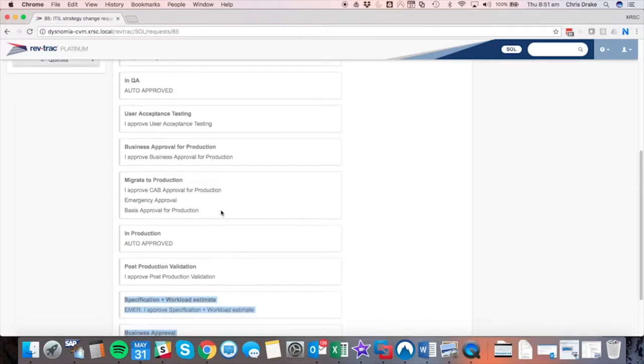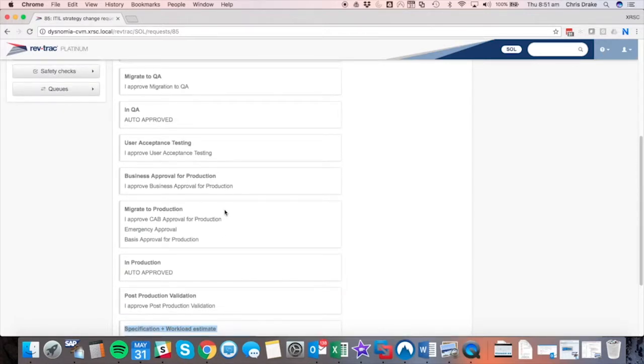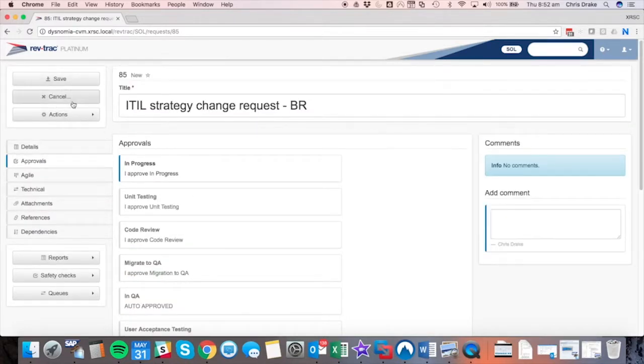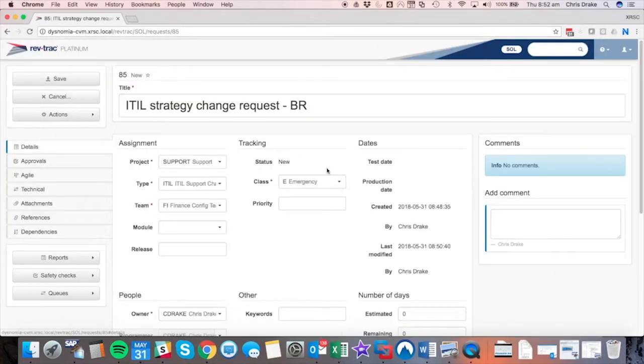Another thing to note here is, because we're bypassing a bit of the approval from the business and some of the due diligence required before development occurs, we've added an additional approval here, the emergency approval for the production system. And that's to avoid people sending things that they're not authorized to send to production and rorting the system by way of using an emergency change instead of a normal change. I'm going to change that back to normal now, and we'll continue to work through the workflow process.